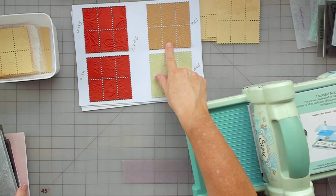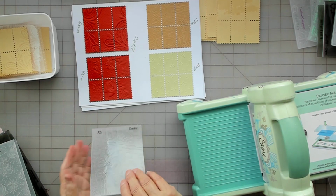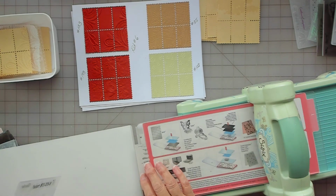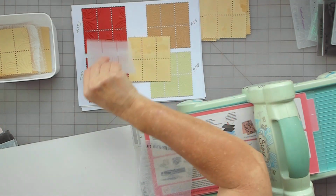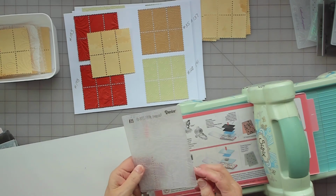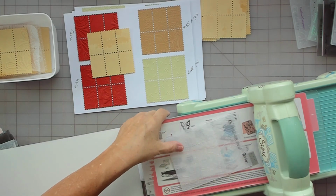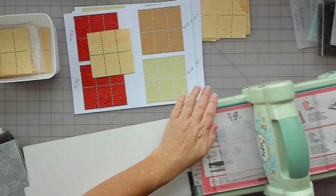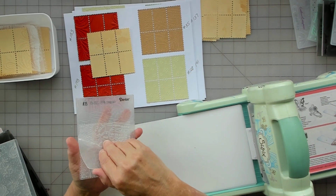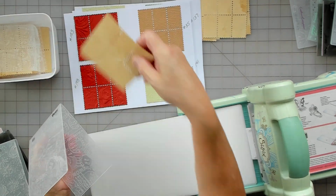Okay, and then this one is the 35. It's this one here. Okay, I'm going to have to take this out, put this in, and I need one each here. I'll do this one first, and it looks like I have the word received in the picture, so I put it down at the bottom. That's why I have a sample. It feels like it didn't do anything, so I'm just going to check real quick. It's just a thin folder, but it did. It's all like postage. So do that one.